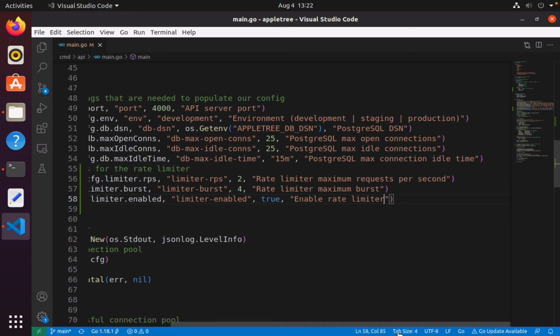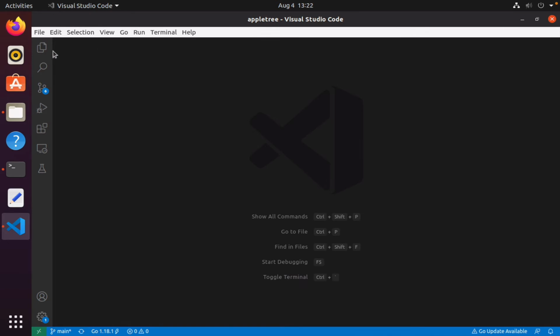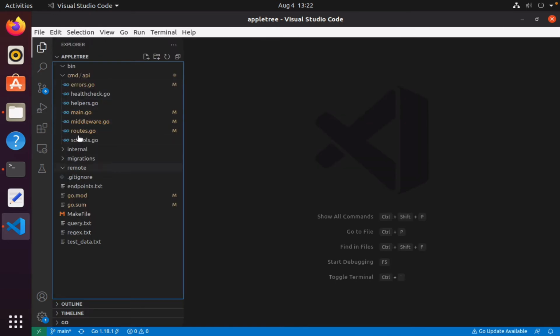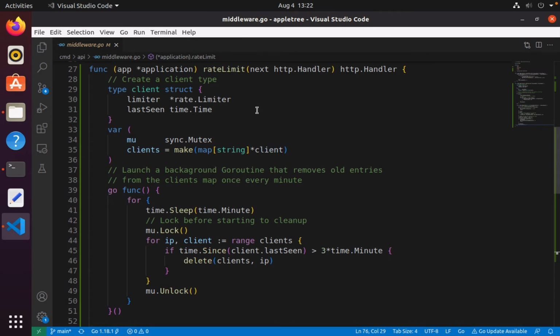What we have to do now is go back to our rate limit function, and we will have to incorporate these new flags.